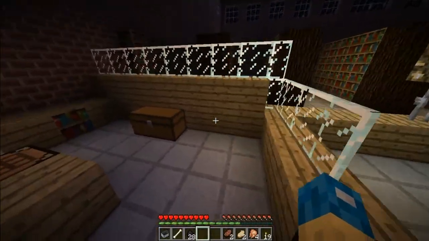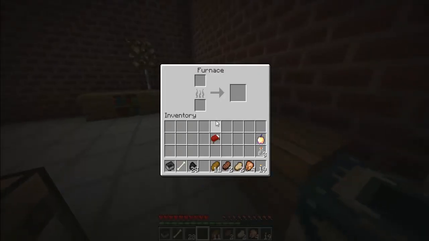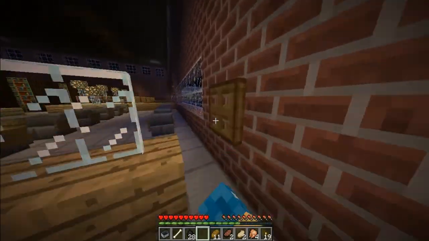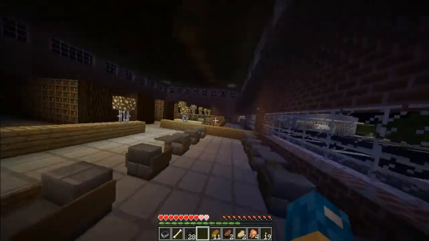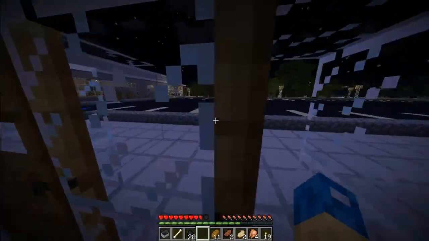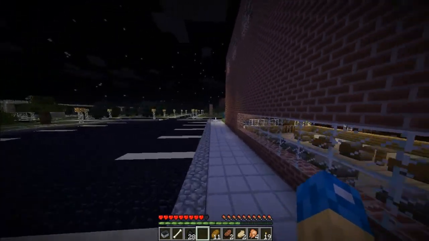Oh, here's a chest. Oh, bread. Need it though. Oh God. Run away! Peace out. Burb. That stands for be right back.